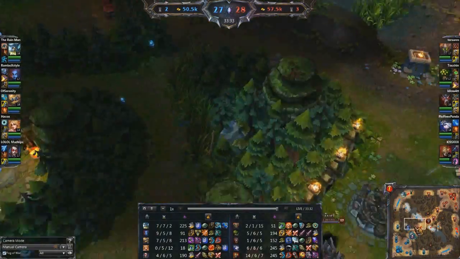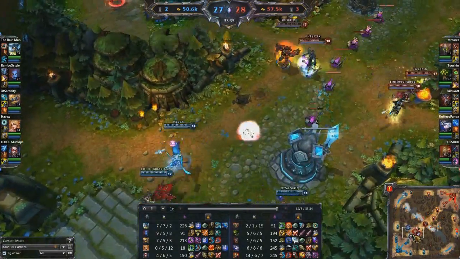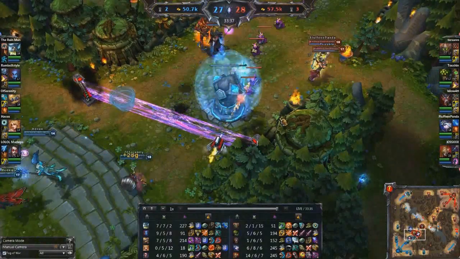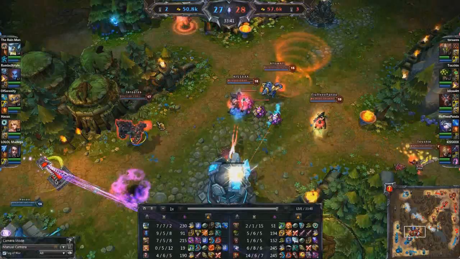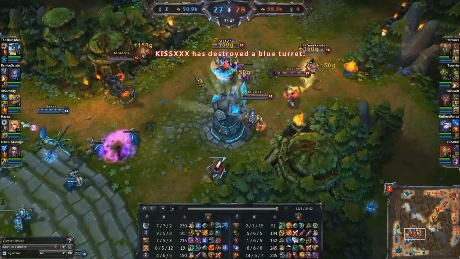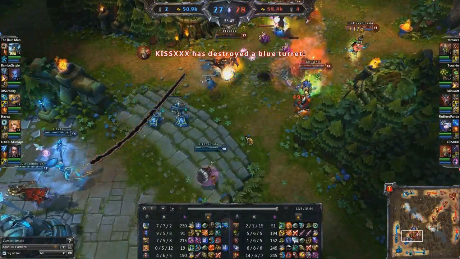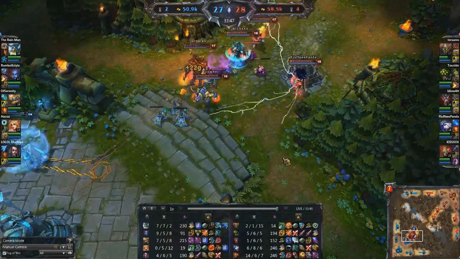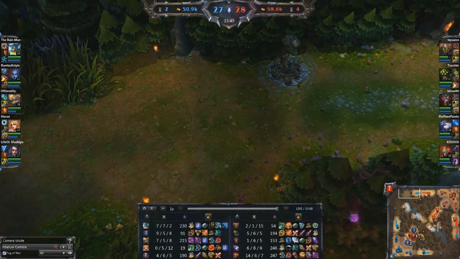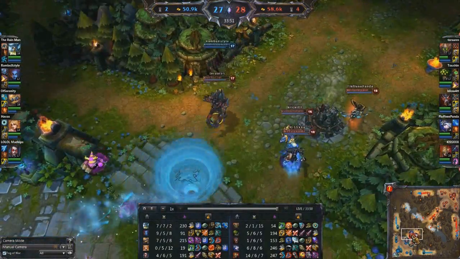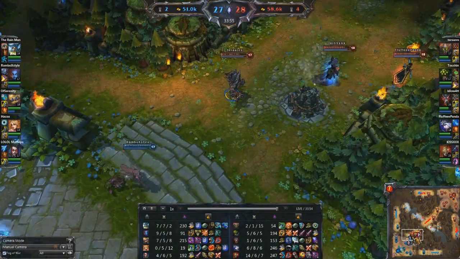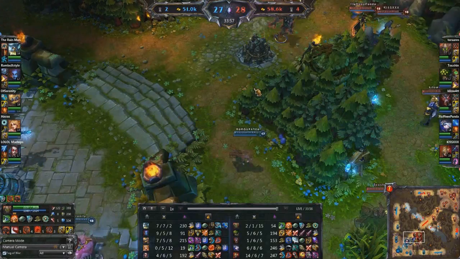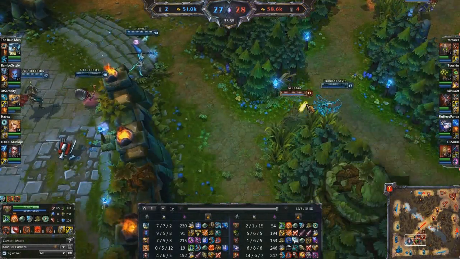So Rainman is split pushing top. We'll see if the rest of the team can hold. With Heimer having blue, they should be able to do a pretty decent job of holding these towers. We will see though. Malphite doing a nice job of zoning along with Carthus wall. So yeah, Carthus wall along with Malphite and the threat of his ult right there, enough to force them off the tower. Rainman going to have to come back. Eve coming in from behind. I'm still surprised that no one has an Oracle, even with as many times as people have died. Malphite, as the support, almost certainly should have gotten an Oracle earlier.